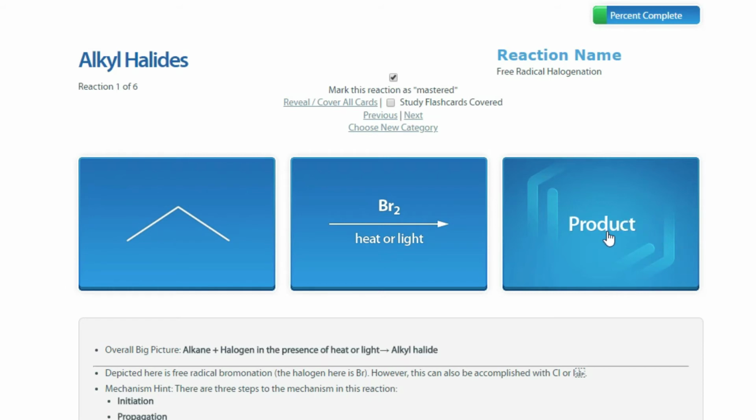But you can also find that in some cases the professor may cover one of the reactants instead, since this is the most common way of studying the reaction, is actually knowing what the 2 reactants are and being able to determine the product, but in some cases we might not necessarily know what the product is.